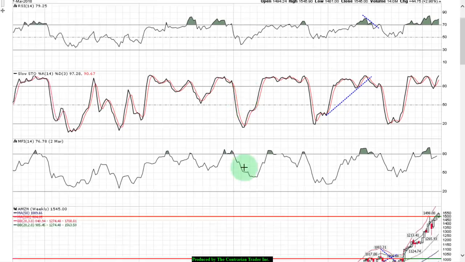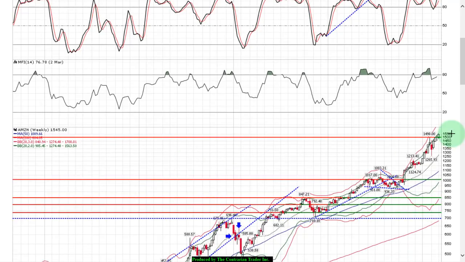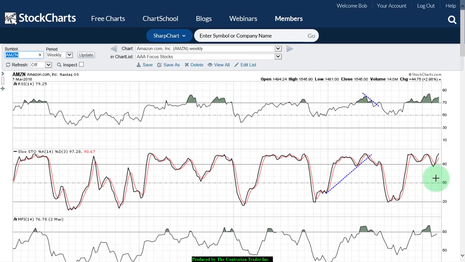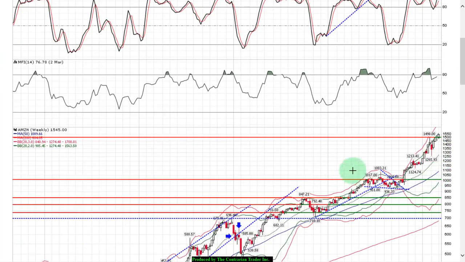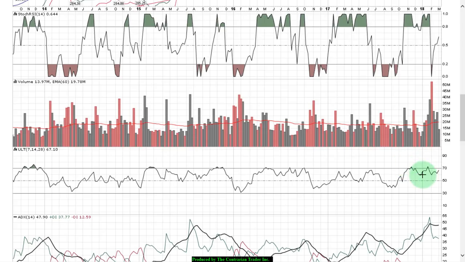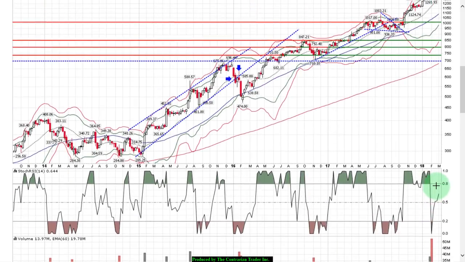The next chart up, Amazon. This week we broke out above resistance. One might argue that we did so last week, but in any event, we have rallied to a new weekly high. So we have a continuation breakout here. Amazon is a long. All the indicators are implying that we're moving higher, with the exception of MACD, which is leveling off a little bit. Ultimate oscillator double bottom setup, hooking up higher.